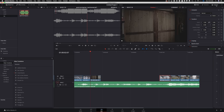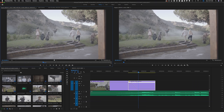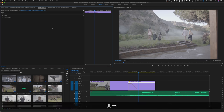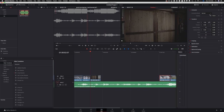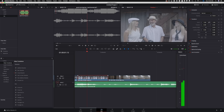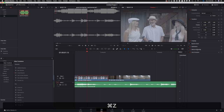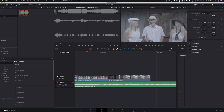Now, let me take you through the inspector window right here, which is very similar to the effects control in Premiere Pro. So we have our motion control, opacity, and time remapping here. And in here, we have our opacity and transform control, positioning, and all that. And then we have tons of other tools like cropping, dynamic zoom, stabilization, lens correction, retiming, scaling. So bunch of more options, like stabilization is built in here, whereas over there you have to drop in an effect. So if I go to this clip and I can grab it and I can zoom in, make it bigger, reposition it, and all that good stuff, or I can crop it, stabilize it, all that.